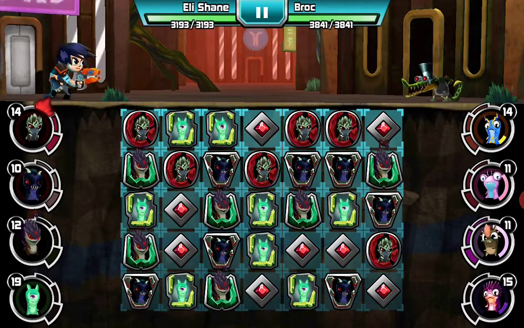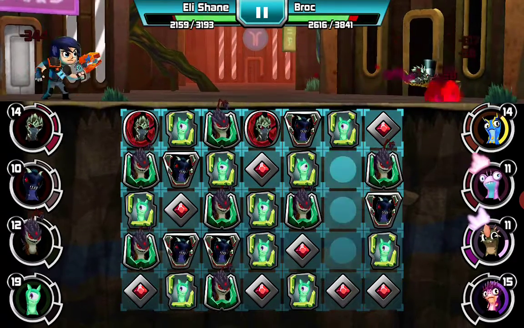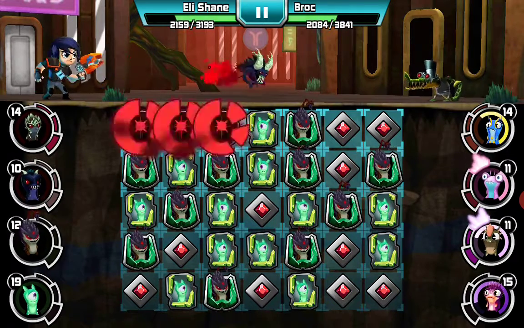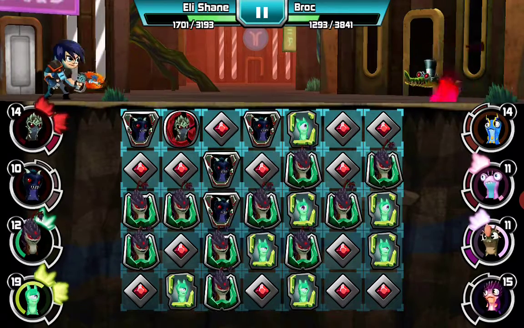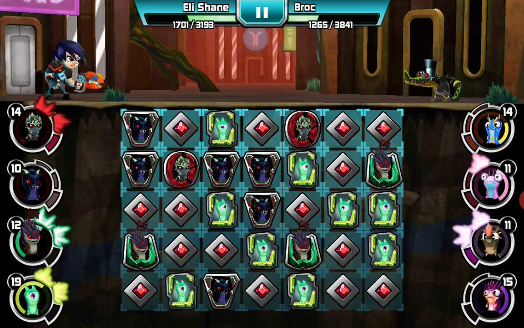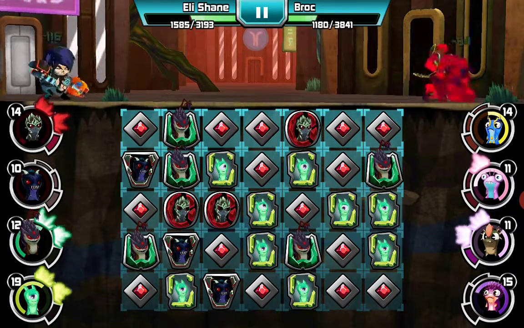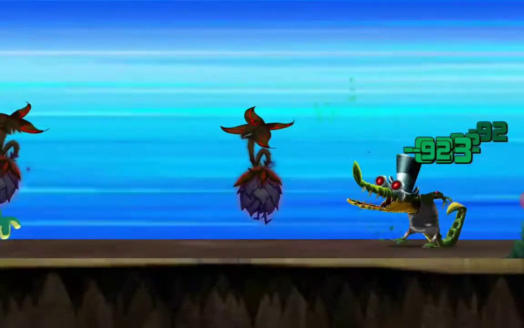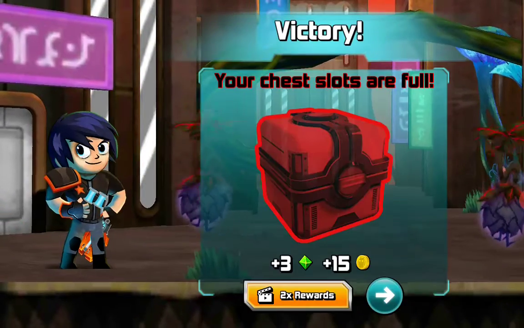So, Fire Elemental is 3, just for 1. And let's shoot Smuggler so we can get stuff. And then shoot another Smuggler. Like this, guys. Boom. And yeah, that's how I do it.